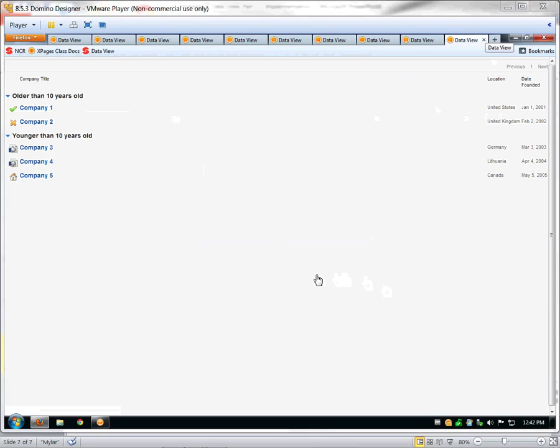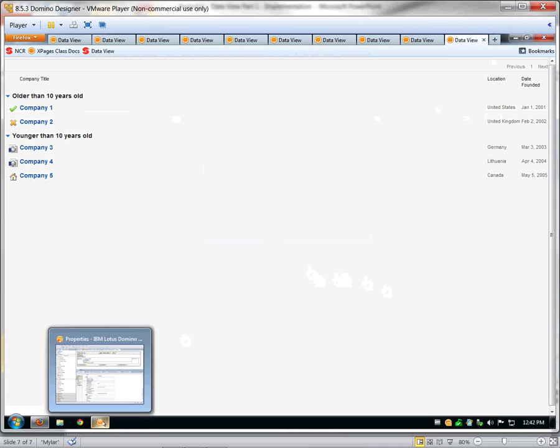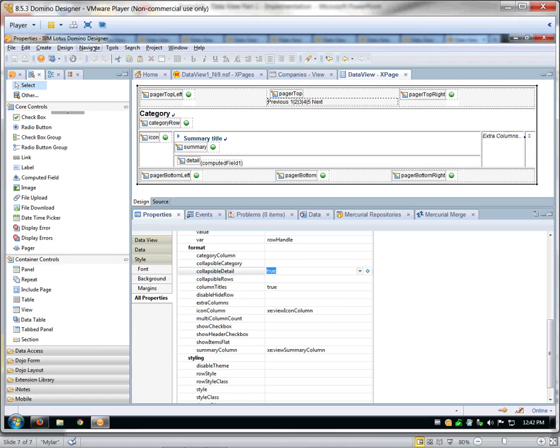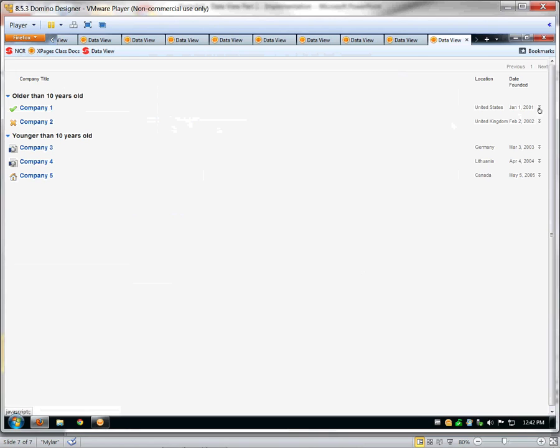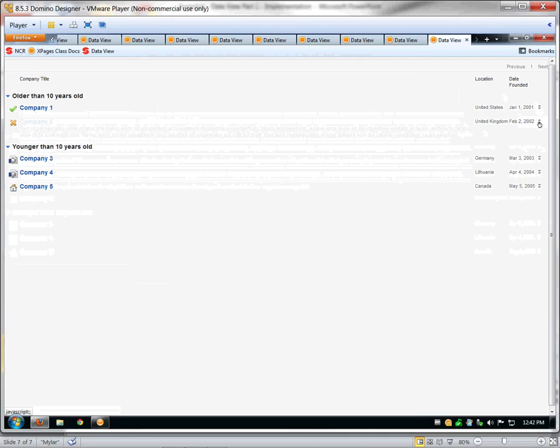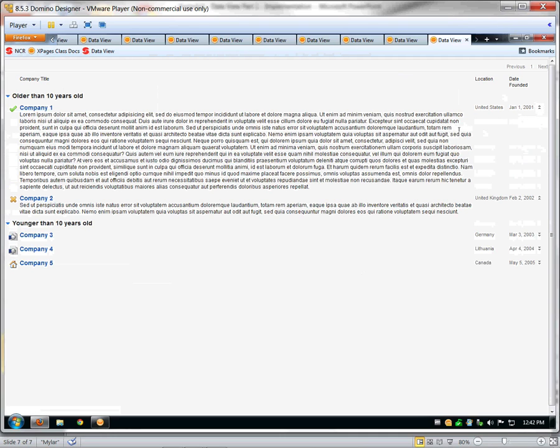This is because I haven't told the view yet that it's going to have a collapsible detail section. So if we go back to the design here, there's this property called collapsible detail. Once we set this to true, we can preview, and you can see off to the right here, it added this little icon. It says to show details. So now once I expand that, I see the detail section. I can click the icon again to collapse it. So this was a good way to manage this long amount of text that I wanted to display, this full company description, but without having to have it clutter every entry in the view.